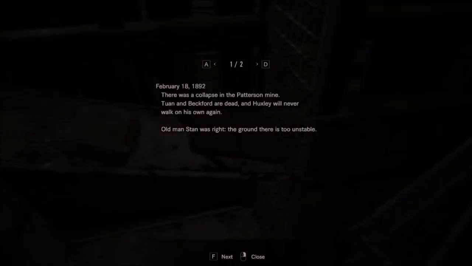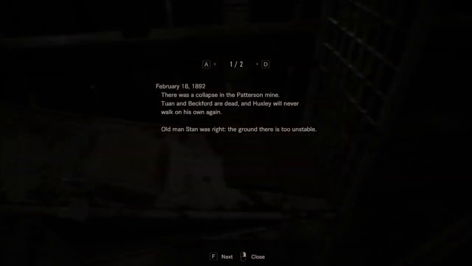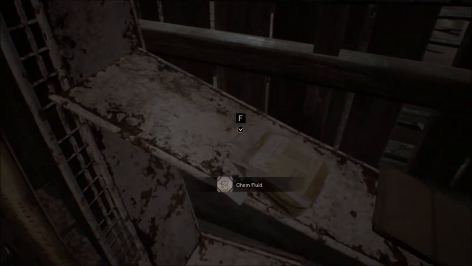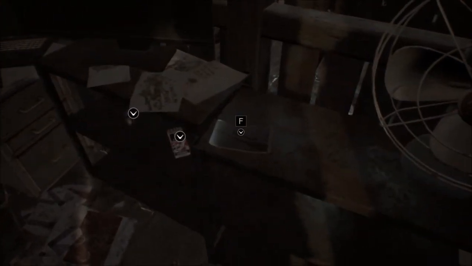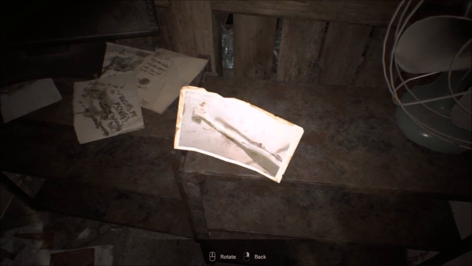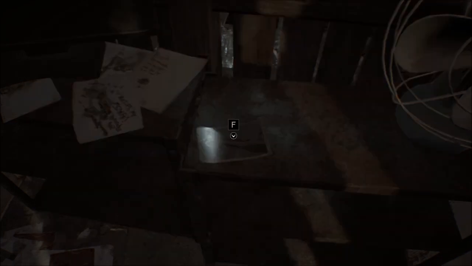February 1892. I guess the baker's owned a mine? That is a bit weird. Abercrombie Salt Mine, South Dulvey. Newer rounds are completely useless. I'll use a separating agent on those. There's a helicopter. Are they watching us from that helicopter? And there's another note that says, "Where's my mower?"